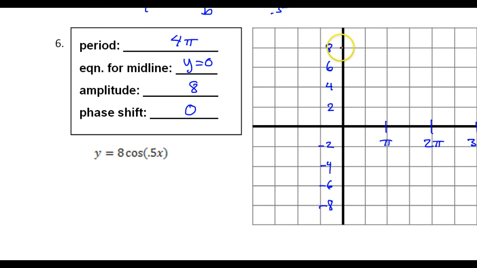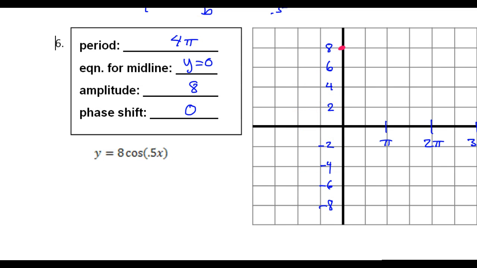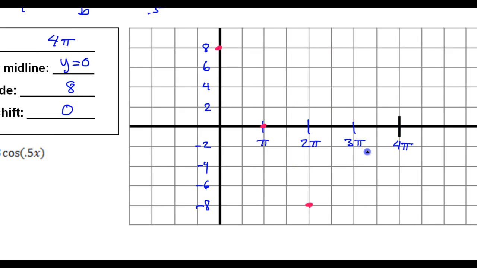So, cosine function. I'm going to start off at the amplitude, and then I'm going to do the pattern. I'm going to go to the midline, below the midline, back to the midline, above the midline. So here I go. In this first position, I'm at the midline, and then I'm below the midline, using my amplitude. Then back to the midline, and then up above the midline. Up 8 and down 8, that's my amplitude. So this one period of the function is going to look like this.